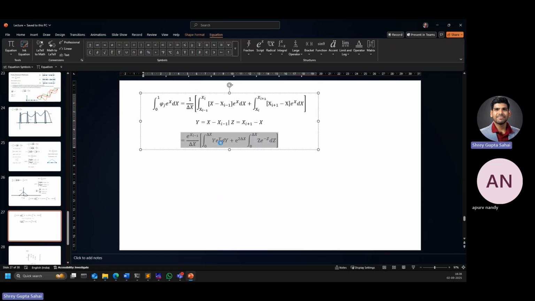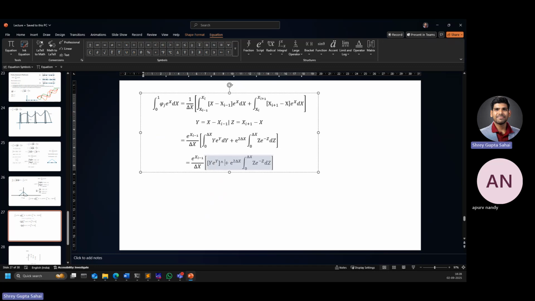So again, applying integration by parts at this point, this entire term will become what? You keep y there and integrate e to the power y to get the same term.